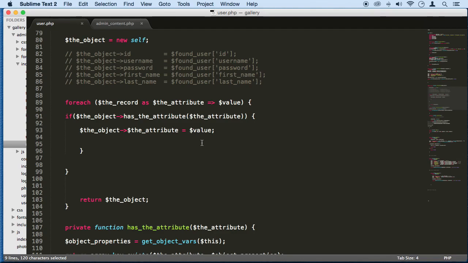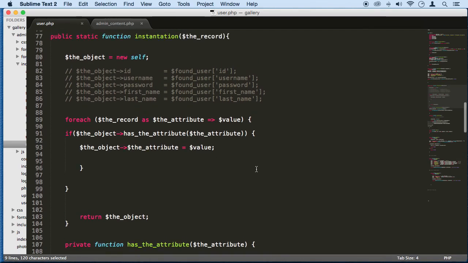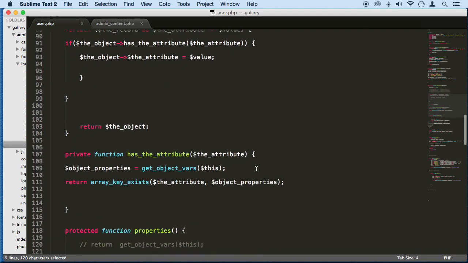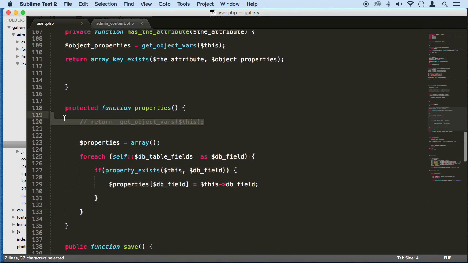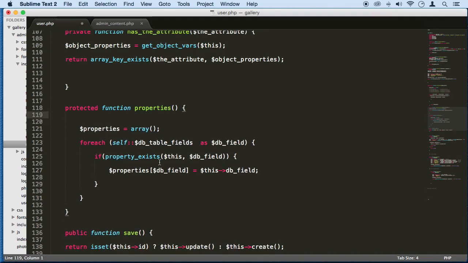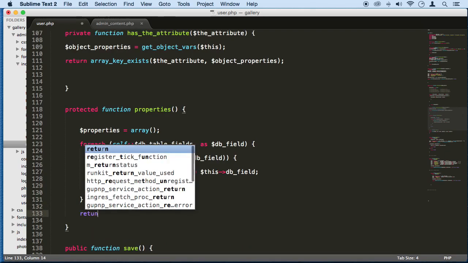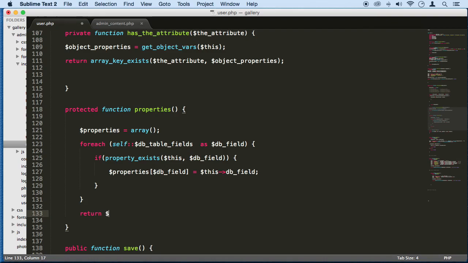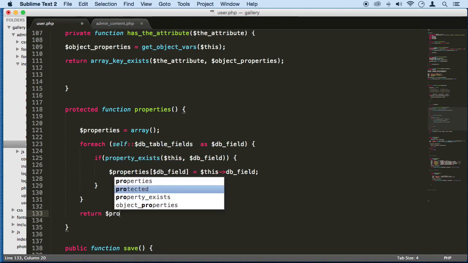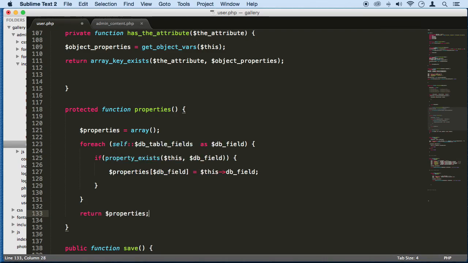So anyway, I think this is ready. The only thing missing is probably to debug our application. Let me just take this here because, as a matter of fact, I just remembered that we have to return the value, because if we don't return it, we're not going to be able to use it down there. Not the values, well, the whole array. So return properties right here.